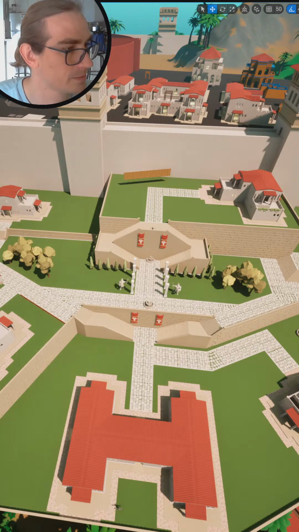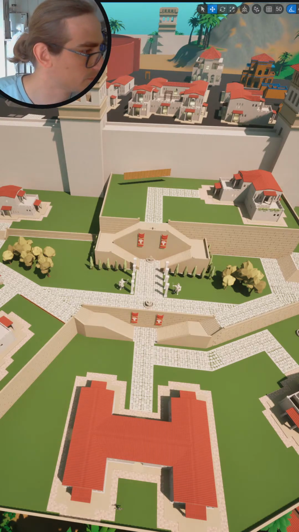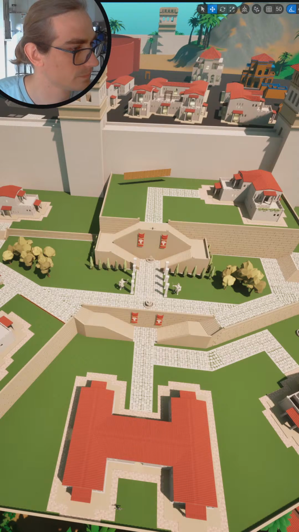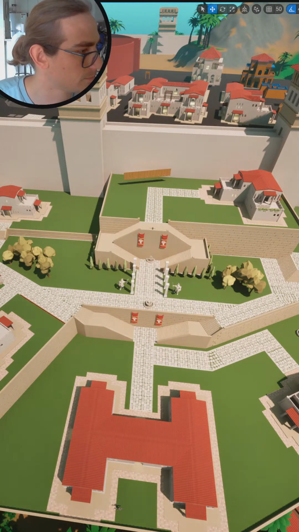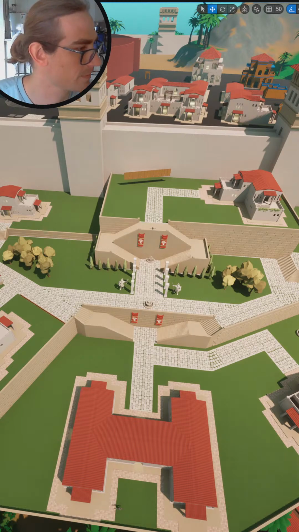So I know how to model, how to texture, the basic 3D pipeline to create a 3D animated short film or something like that. Then I started using Unreal Engine and started building environments, and that's what I have been doing.